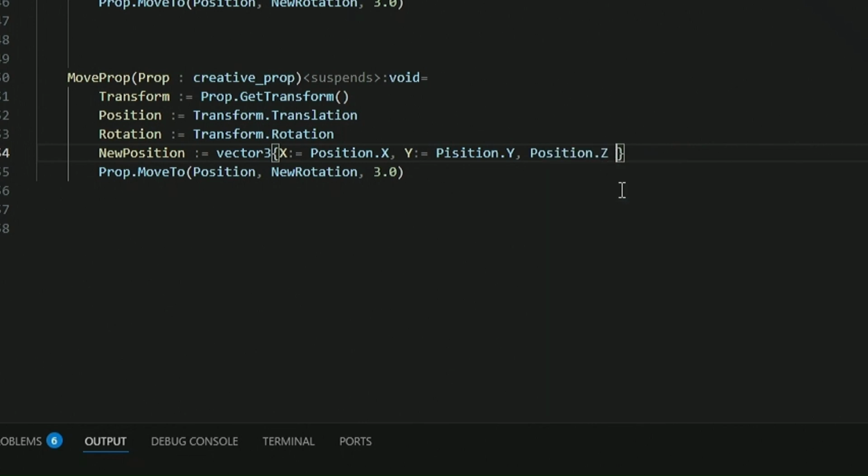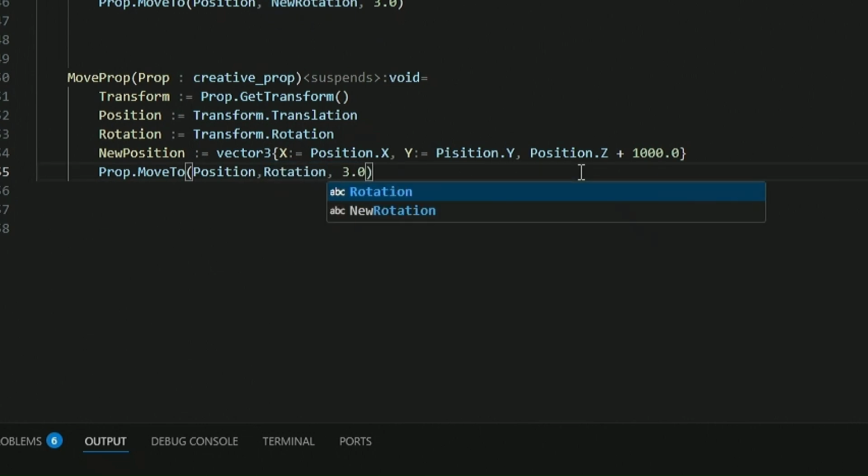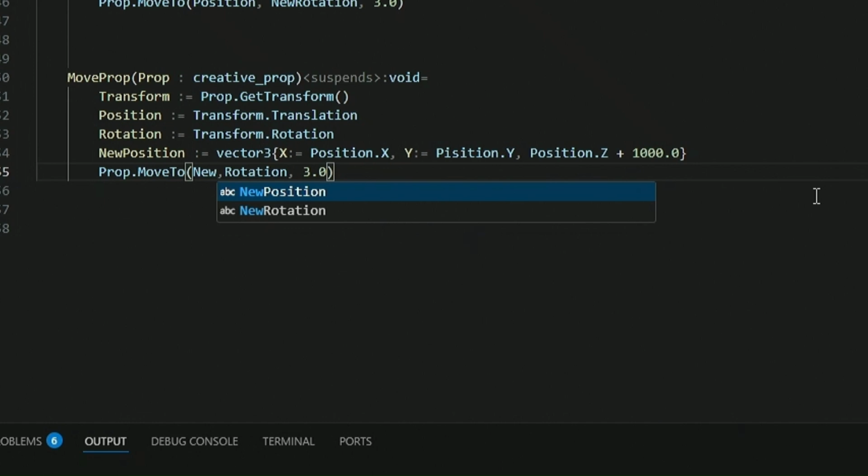However, we want to make it go up by, I don't know, let's say 1,000 units. And then we're not rotating it, so it's just going to be our original rotation on that. However, our position is going to be our new position that we just created. And so we have more time to observe it, let's make it 5 seconds instead of 3 seconds.